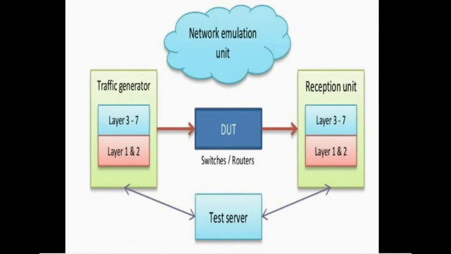This tool aims at benchmarking networking devices for unicast traffic, and it provides automated performance testing of layer 2 and 3 networking devices in compliance with RFC 2544. The performance testing is done on the basis of some test methodologies, and those are throughput, latency, frame loss rate, and back to back. And now let's move ahead.